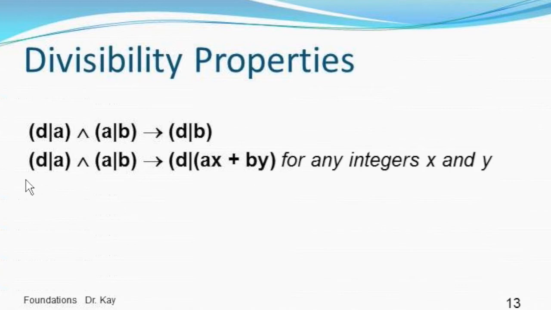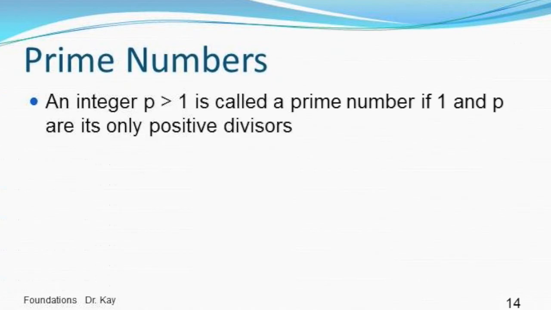This second line, a little bit more, well, a little bit less intuitive. But take a look at it for a minute, pause if necessary, and say, yeah, I buy that. Okay, we're also going to want to write proofs about prime numbers. So let's just define a prime number. An integer P greater than one is called a prime number if both one and P are its only positive divisors. We're going to go with the book's definition of prime numbers. That's what this is. Whenever possible, I'm going to try and stick with the book just so that I can be consistent and to make it easier for you. And so under this definition, we have to say that the number one is not prime, because the only integers that can be prime are integers that are greater than one.